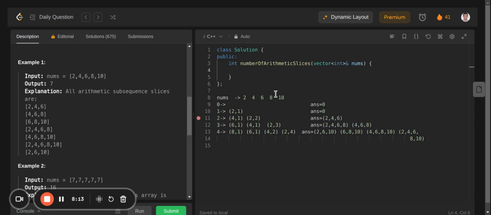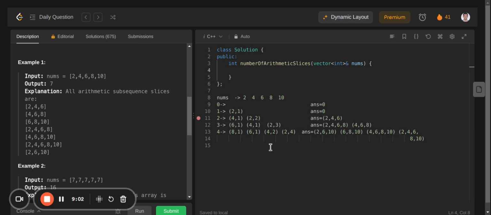Again, for 8 comma 10, the difference is 2, and for j equals 3 there already exist three sequences. So now my new pair will become 2 comma 4, that is 3 plus 1 count 4, and it's showing that three sequences exist already. So by using this 10, I can create three other new sequences that will add to my answer. These are 6 8 10, 4 6 8 10, and 2 4 6 8 10. So these are all 7 possible AP sequences for example 1: 1 plus 2 plus 3, 4, 5, 6, 7.